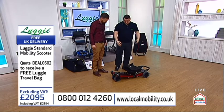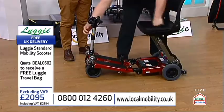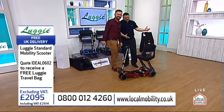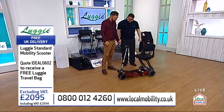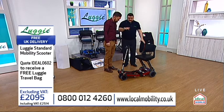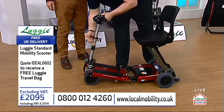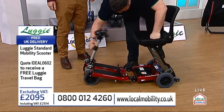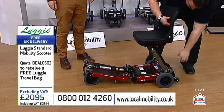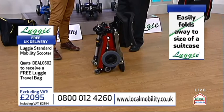The Luggy actually folds down smaller than the skateboard mode, which we will show you. Once you've got it out of your travel bag and you're ready to get on your way, all you simply do — pop the back of the seat there, move to the middle, no tools, no Allen keys, no spanners, no screwdrivers. This is a standard model. Could you show us how small it can go? Of course. When we fold it up into luggage mode, we go top to bottom, front to back. Just release the clips, lock them down, clutch lever into the middle, fold it underneath the seat. Two clips simply release — that's what gives us our bend. Come to the back, take the weight to the seat. Nice firm grip on the seat — and look at that. There we go. And there's nothing else we've seen like this.